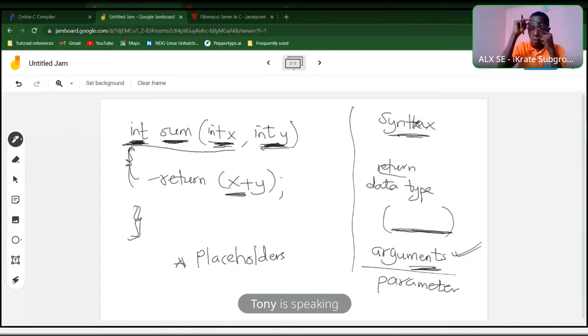Hi, Tony. The way I understand the arguments that are passed into a function is that whenever you pass an argument into a function, it's telling the function that this is what you're going to use to execute the code, the code you're trying to run. That's how I understand. All right. Okay. Last person. One last person.